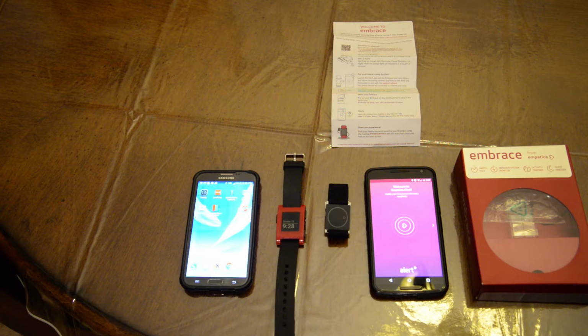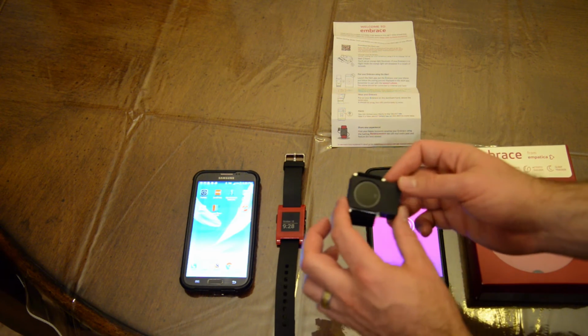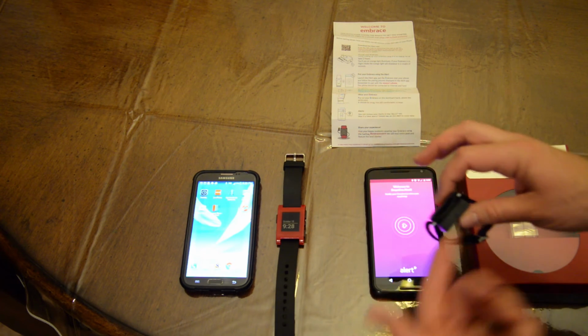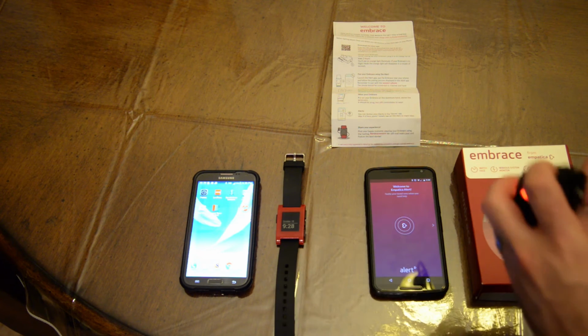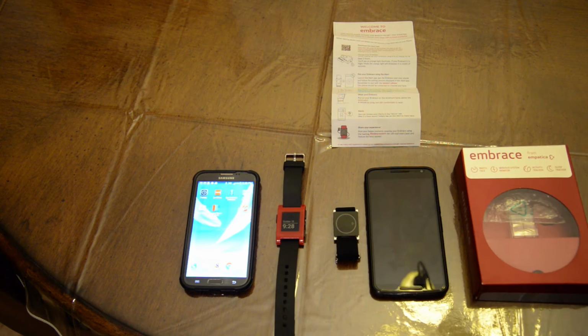In order to charge your Embrace, you would want to match the heart with the heart that's etched in on the watch itself. It's simple. You plug it in like this, and then you plug this into any standard phone charger with a USB connection. It uses the same charging port as Android phones. It won't be compatible with your Apple phone chargers, but in fact, it comes with its own USB, so you'll be able to connect it to any charger that has a USB connection.